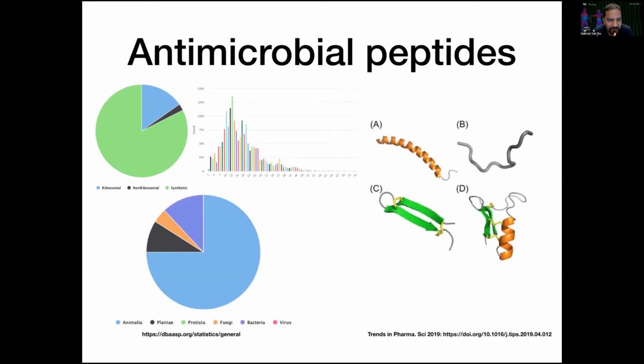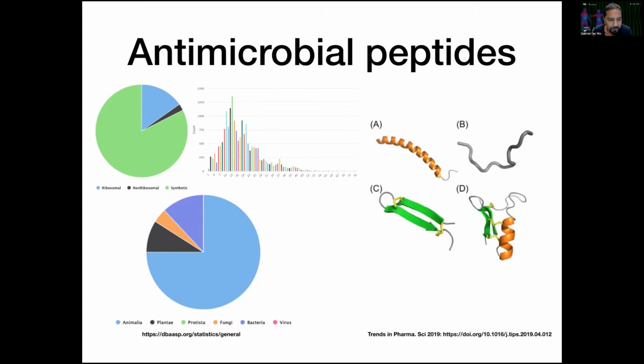These are mostly synthesized from the ribosome. There are some few which are synthesized by other means. And most of them, the reported ones, are chemically synthesized by humans. So we try to understand how they work, and so we chemically synthesize them. This is what you can see on this part of the image. Then the histogram shows you the distribution of these peptides.